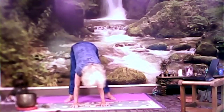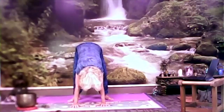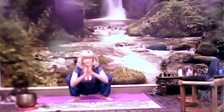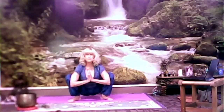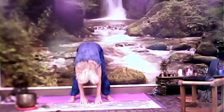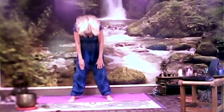If you're okay with your knees, ankles, hips today, let's drop the hips into the squat. If this is uncomfortable or you've had any recent surgeries, please just stay in your standing forward bend. Otherwise, press your elbows inside the knees, drop your hips, and look up. Good. One more breath. Put your hands down, straighten out the feet, and uncurl one vertebra at a time like a rag doll.